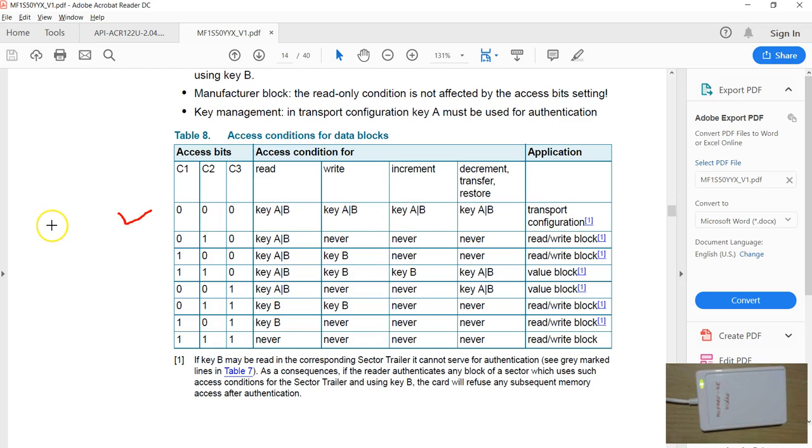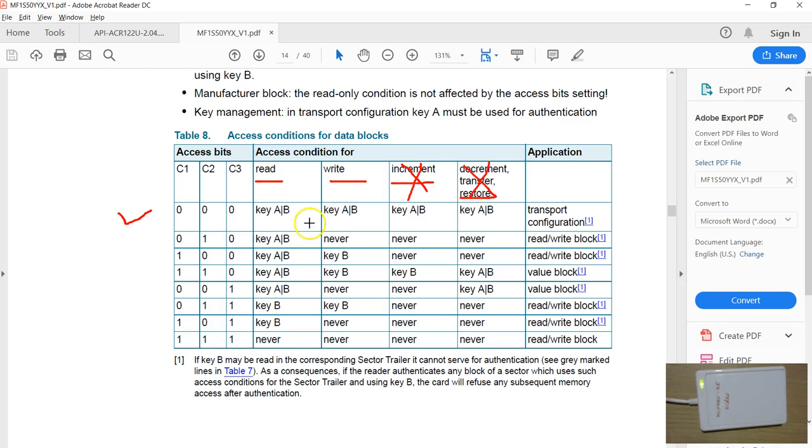This is the access rights of a data block. It says how to do read, write, increment and decrement operations. For the time being, I'm not going to worry about these two operations. I'm going to show you the read and write operations.